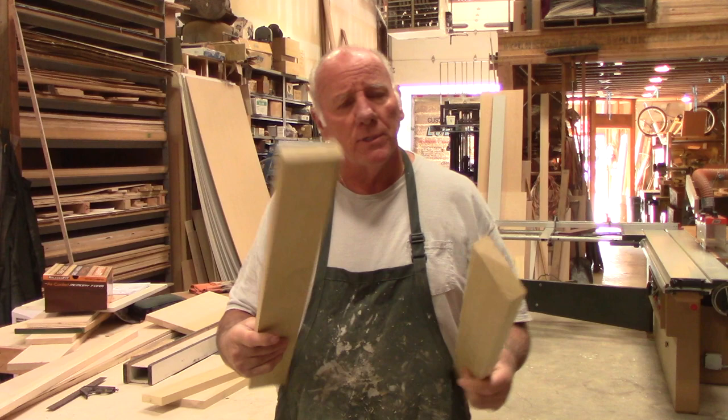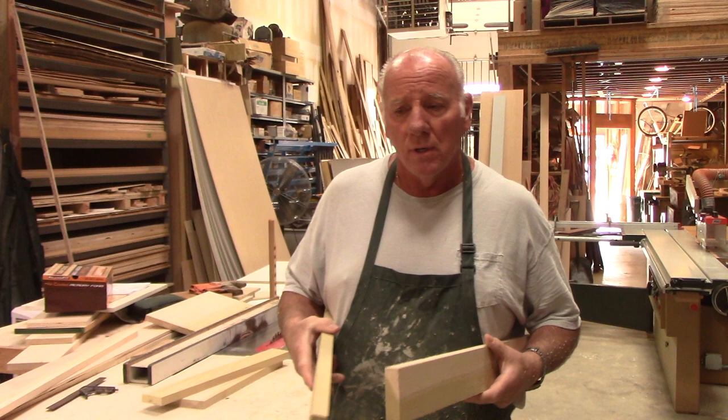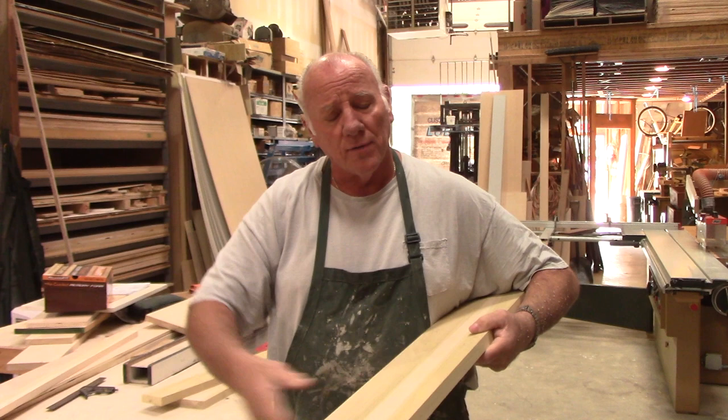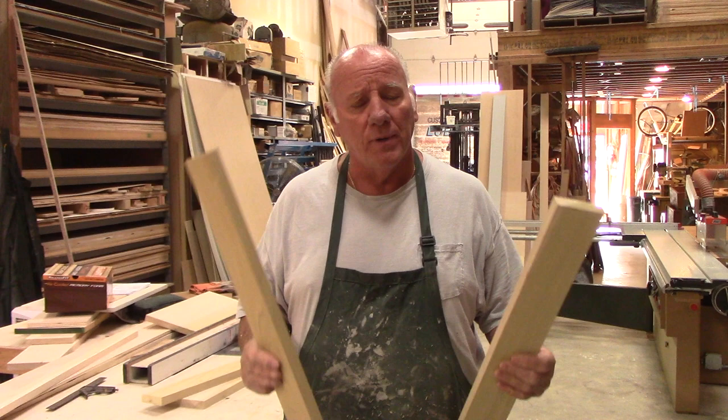And this poplar, I buy upwards of about 1,500 to 2,000 board feet every time I place an order. So it sits here anywhere from 2 or 3 months up to maybe a year or more, depending on how much poplar I'm using. At any rate, as I was ripping this, you pay attention to the kerf cut as it passes off the blade. You want to see if that board is closing up on the cut or moving open as it goes through the blade. That'll tell you that there is still a little bit of movement in this wood.